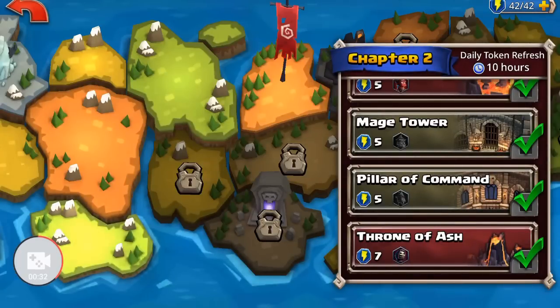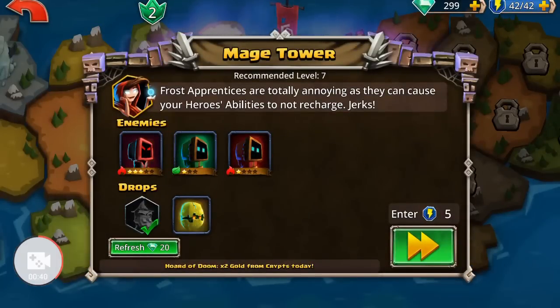Before you go into each dungeon, they give you a preview screen of the enemies and the drops. Make sure to try and customize your party around the enemies. It will speed things up and help you get the victory.